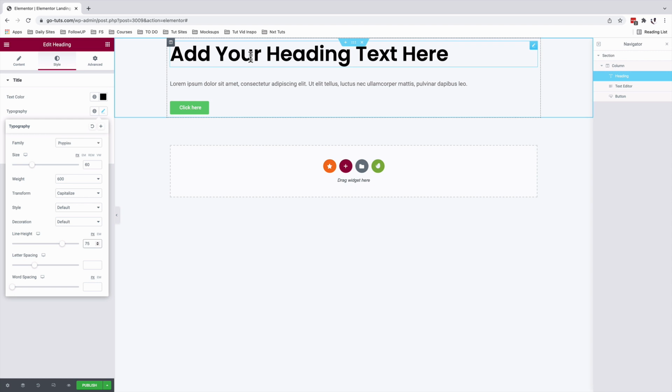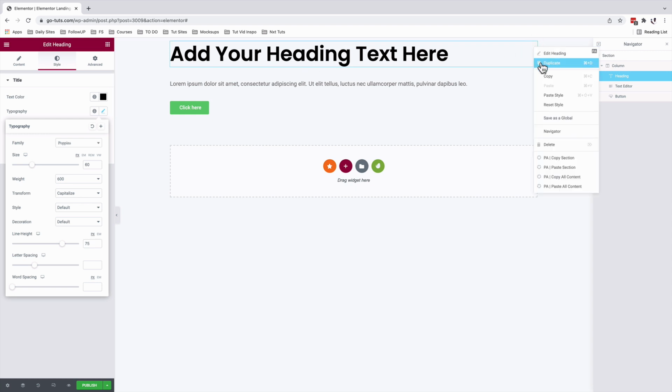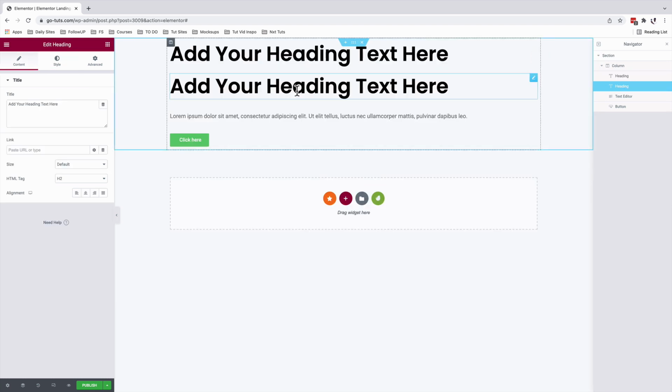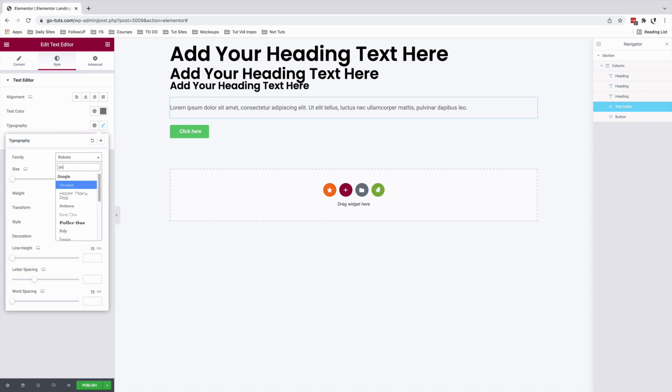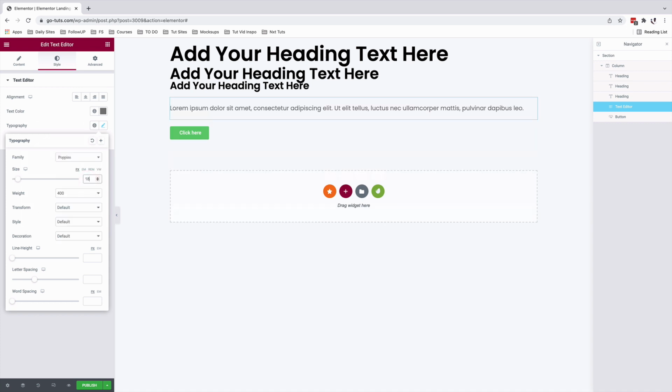This will work out for all our main headers, but we'll also have another header and a subheader. So I'm going to duplicate this, but this over here will be 45 pixels. So I'll come back here to the style, typography, and I will change this to 45 pixels. For the content, we'll also set that to Poppins. It will be 18 pixels, and the weight will stay 400. We'll leave the rest on normal. You'll notice that for all the headings we're having the same color, which is a dark black, and for the content we'll be having a gray.